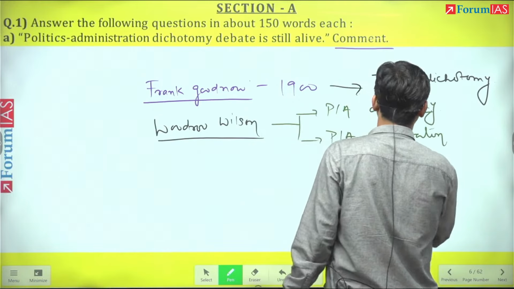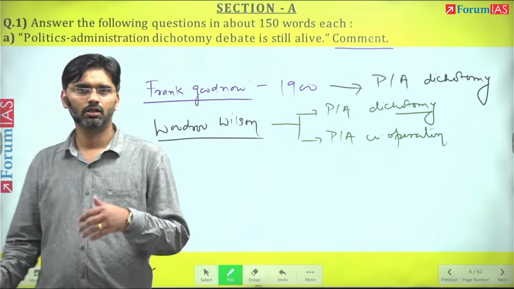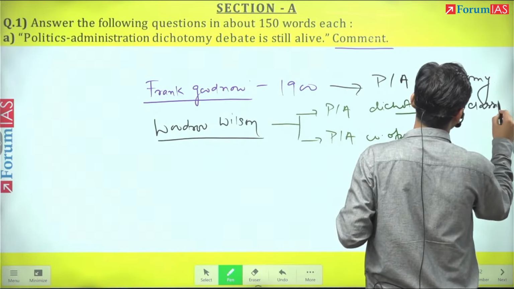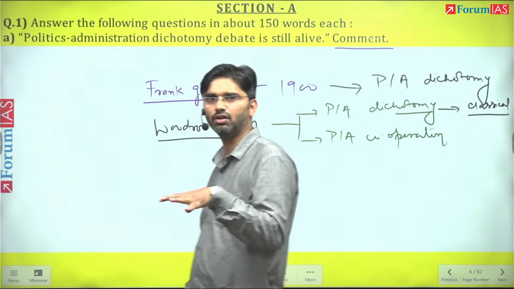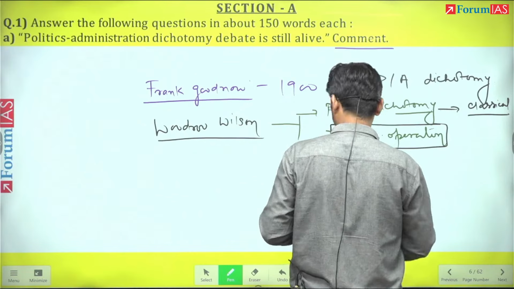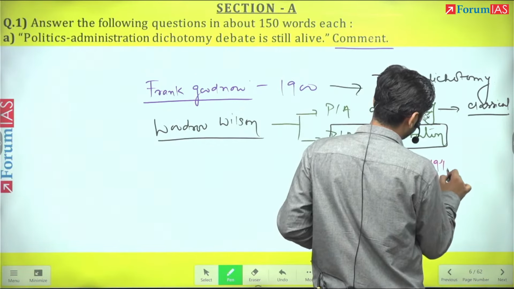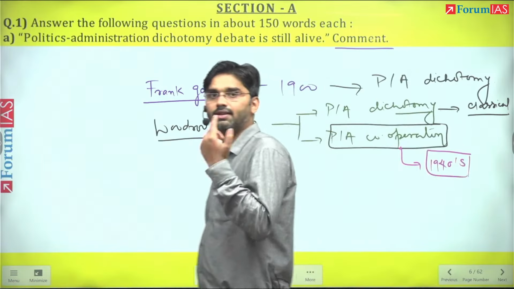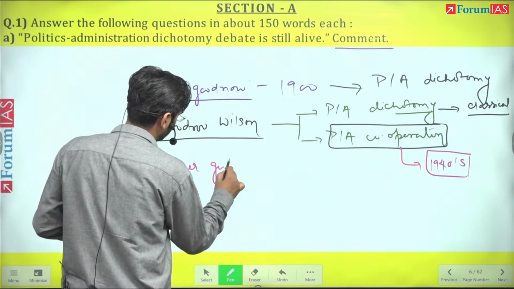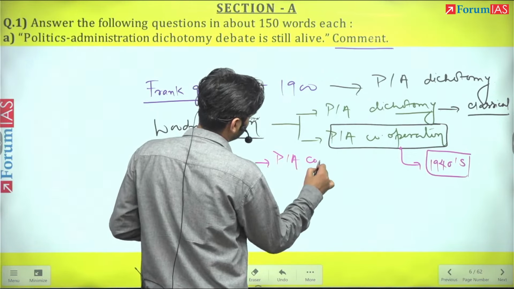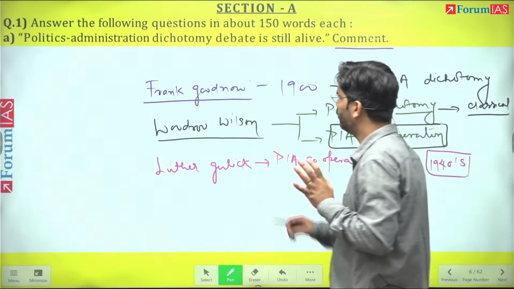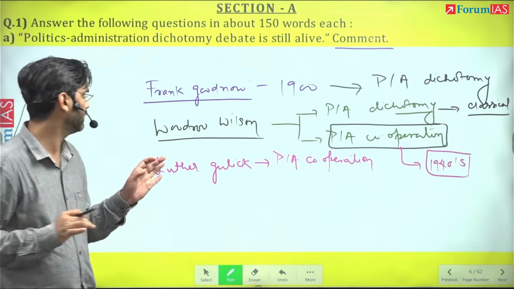One school of thought, a group of scholars, take this dichotomy approach and further develop the discipline, specifically the classical theorists focusing on specific principles. But this politics administration cooperation was very much neglected until the 1940s. Here the exception is Luther Gulick, who clear-cut argues that there is nothing called politics administration dichotomy. He very clear-cut argues for cooperation. He is the classical thinker who was very clear-cut against this idea.